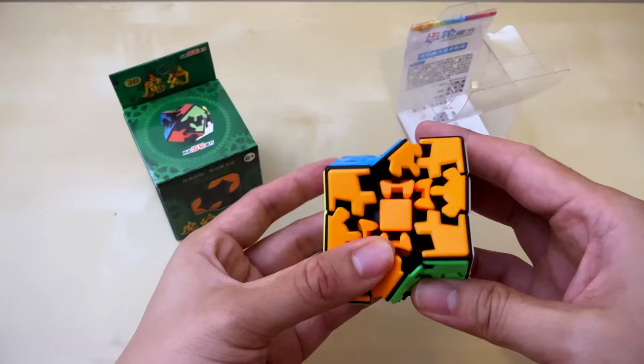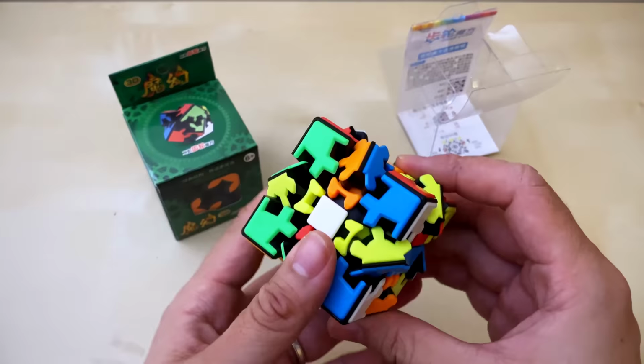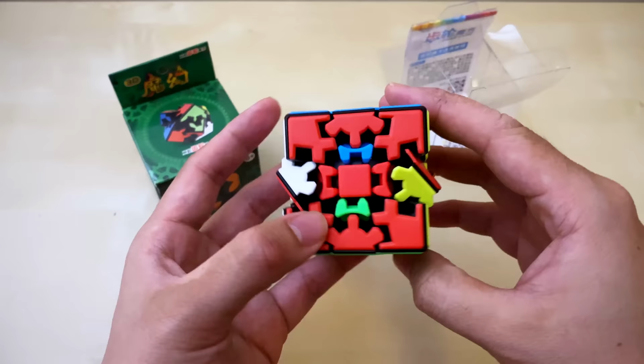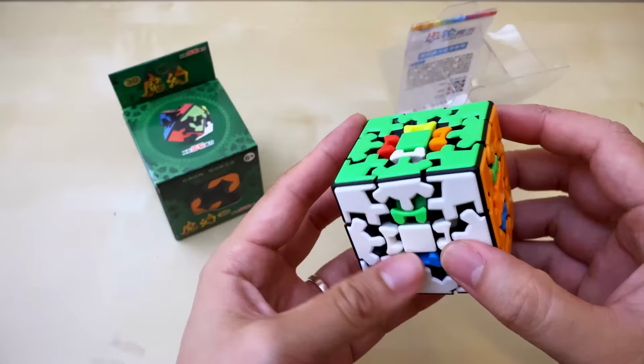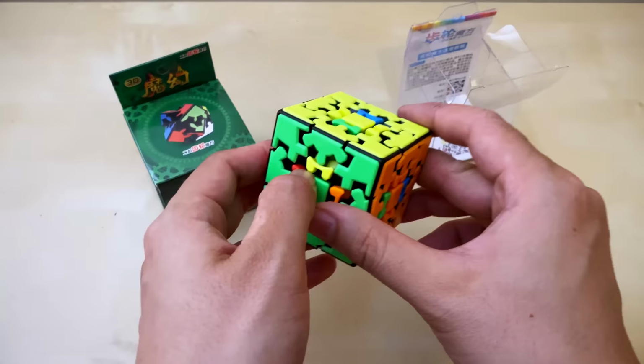I might actually give it a little scramble and see if I can solve it. All right, here it is. This is a really nice gear cube, by the way. Okay, let's see if I can do it. Okay, I've reached this really weird state. I'm not sure if I can actually fix this. Let's just keep trying. All right, I managed to flip these edges, but I'm having difficulty with these guys. I'm gonna have to do this later. It's pretty addictive, but I do have like 24 more to go, so.